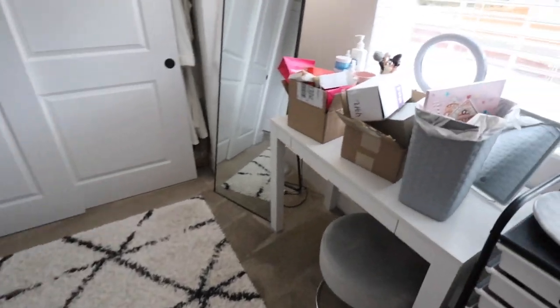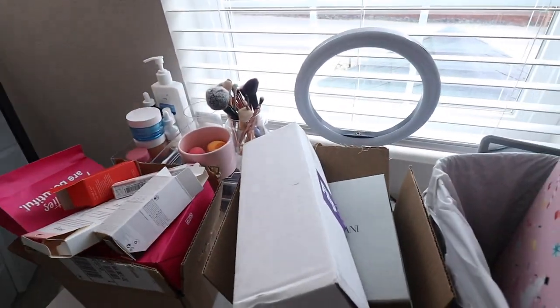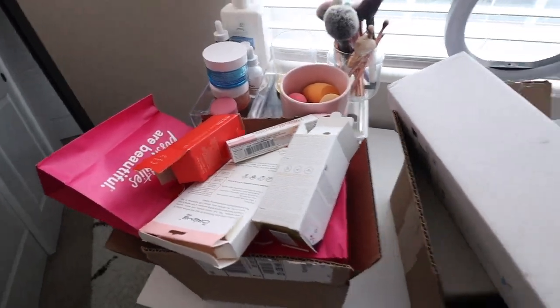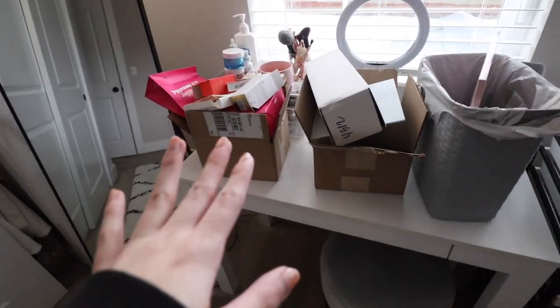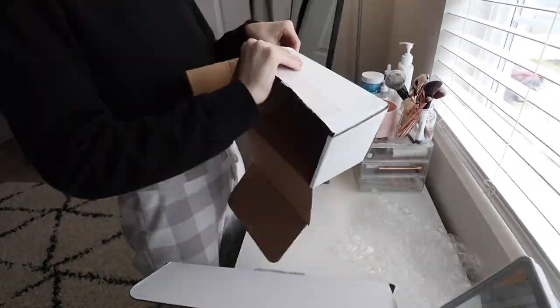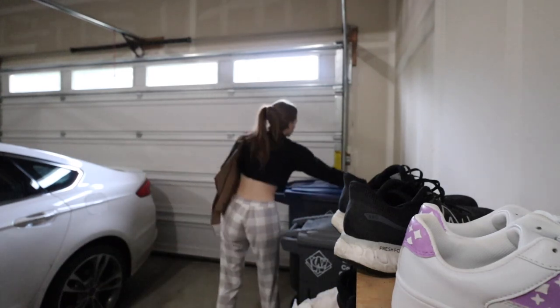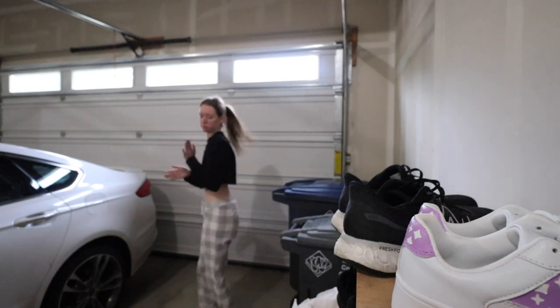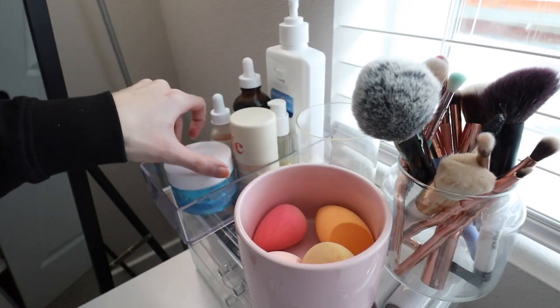Floors are vacuumed. Look how many boxes I have from the past month, whether it was PR, UGC stuff, shopping even. I went to a couple Ulta trips. I need to squish these boxes down and take them to the recycling. I did so much cleaning and moving things around in such a short amount of time.